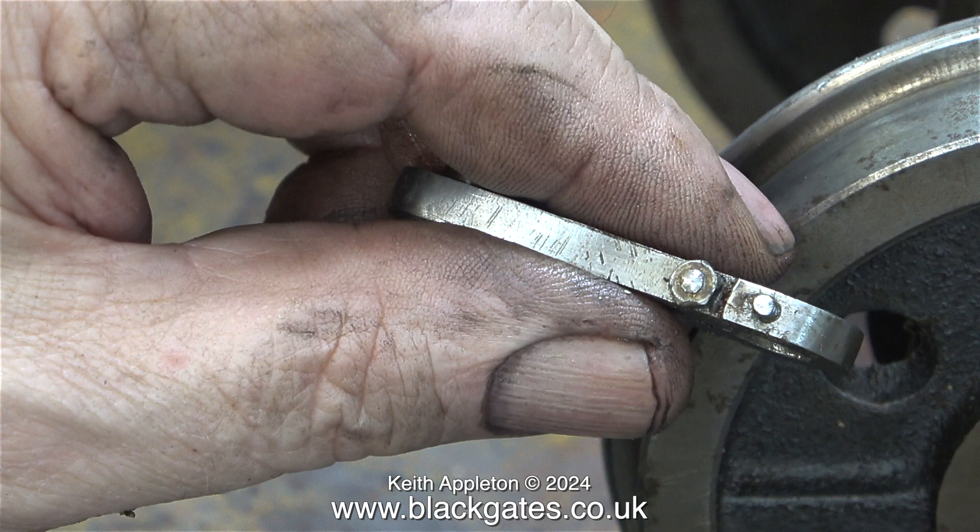This leads me to believe that some of these parts have been on a working locomotive for a while. There is also some wear on the rear axle boxes. This is almost always a problem area because the rear axle is under the firebox end of the locomotive, and ash drops onto the bearings, mixes with the oil, and makes a really good grinding paste.